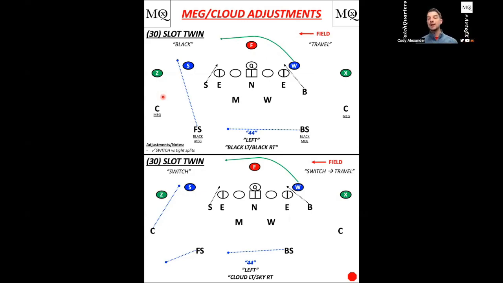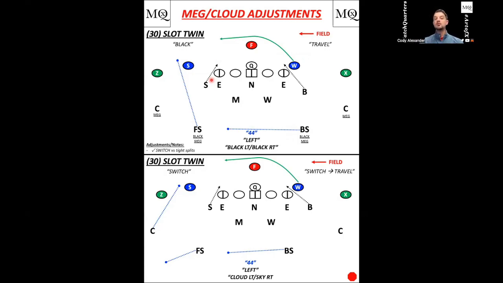So if we go black, black, black, everybody knows that it's man. So our man tags are all colors. The moment that he motions, we're going to travel with him. This is the only time that we're going to travel, is any time that we check any kind of man coverage. If we go man, that's what we're going to do.